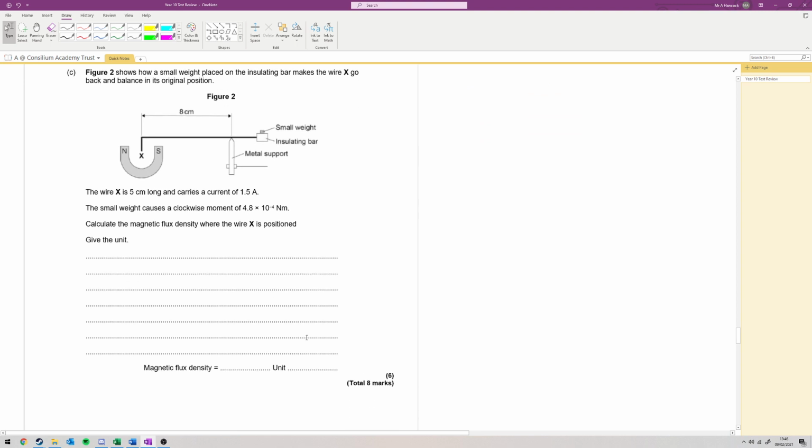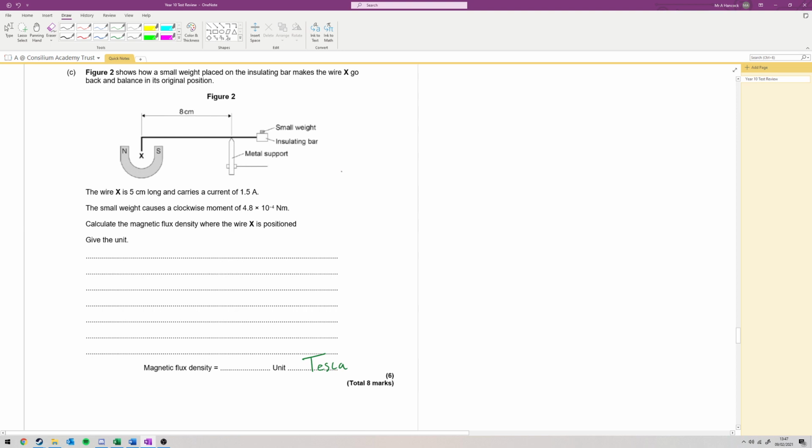Figure 2. Now, we've done this before, so if you went back and you looked at your answer for the previous one, that's great. As long as you tried to figure out how you got the answer rather than just copying it in. The first thing that you need to do, right, it says show the unit, calculate the flux density. Hopefully you would remember the unit is Teslas. So a capital T or Tesla gets you 1 mark.